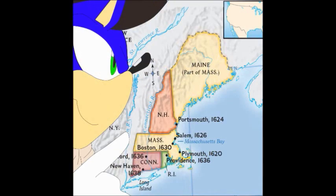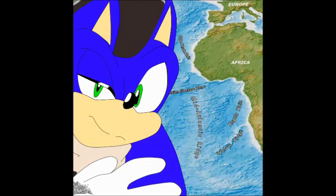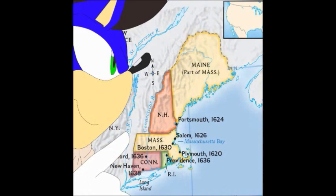Now it begins way back when English settlers arrived here and made base camps. There was the New England colonies, the Middle colonies, and the Southern colonies. The Southern colonies weren't exactly my favorite, but let's move on. The soil in the colonies was very rocky and fertile, good for crops and for a short time due to weather. The New England colonies were set north where Maine, Connecticut, New Hampshire, Massachusetts, and Rhode Island lie.